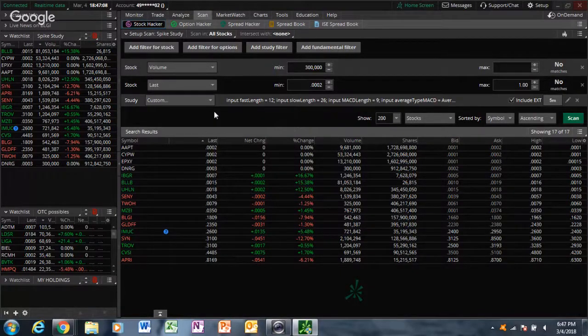So if you add like MACD crossover or something like that, then you're never ever going to get a result, because both of those things have to be true for it to pop up on this list. So I would leave it like this. If there's something else you want to add, you could change the volume around. You can move the prices around to find the stocks that you're looking for, whatnot.